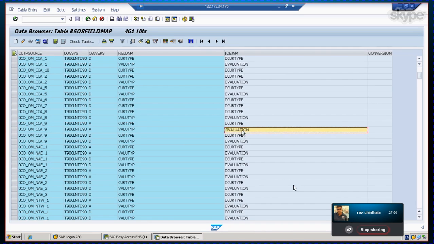You can see the value type was there before, but I haven't selected it because it is in D version and I was looking for A version, and the same info object is available in A version, so I've selected that.